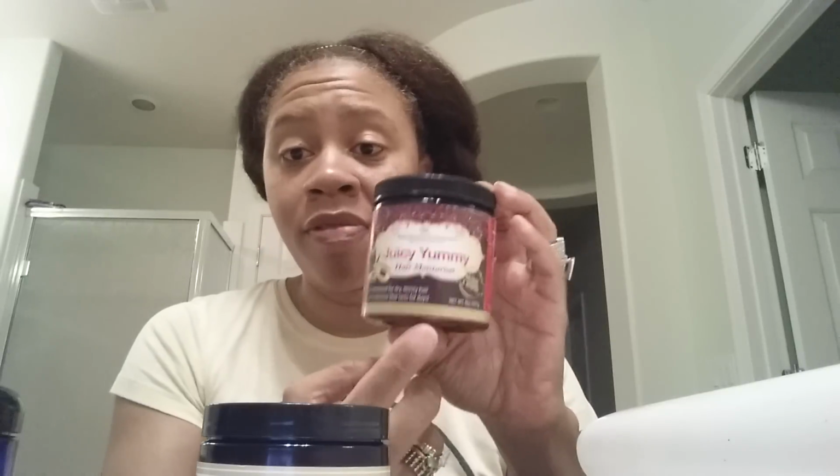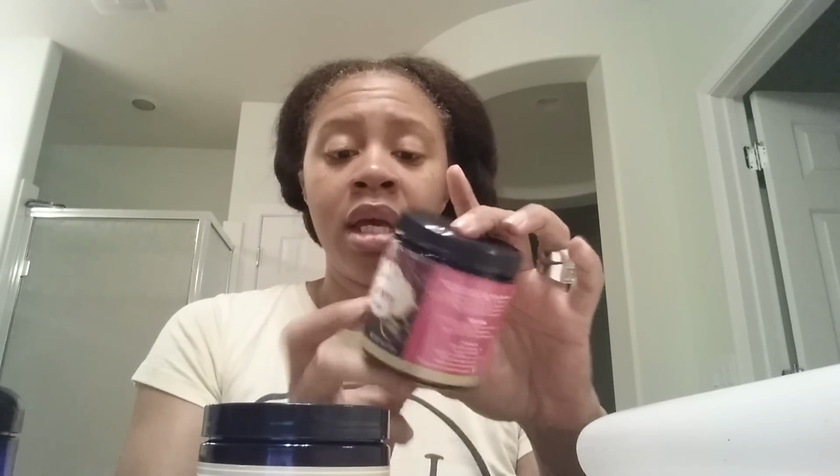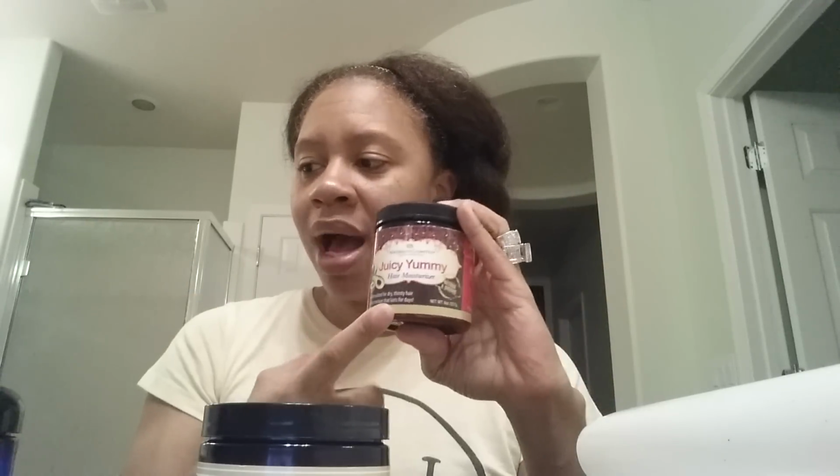Whereas this can be very misleading. You really have to pay attention to the ingredients, because somebody who does not pay attention to the ingredients will get this stuff and say, oh, hair moisturizer, and slather it on their hair, and it's like, okay, my hair is still kind of dry, or it's not doing anything for me. Or it may be very greasy, your hair may be greasy or oily, because if you use this as a moisturizer and then you add a butter, you're just using two butters, basically.